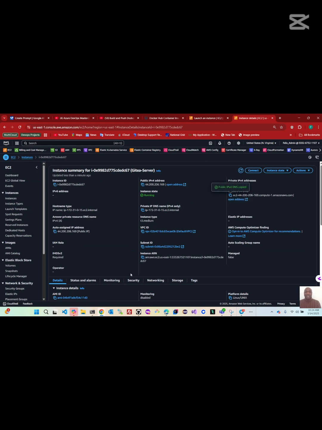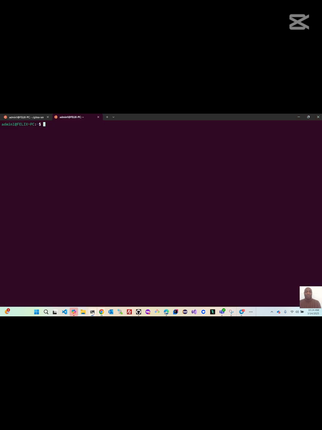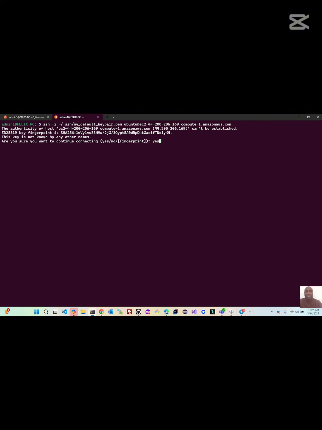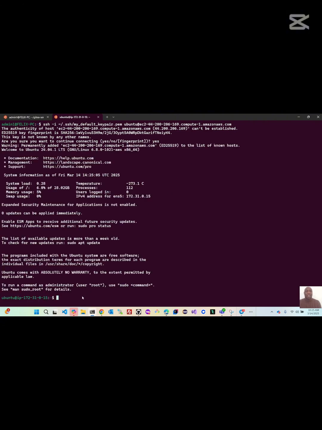Look at it here. And I will go to my terminal. So this is my terminal, and I want to connect. I have the command entry. This is a command to connect. So I'll just remove the other part of it and paste the new part. Now, what is this command doing? I'm using SSH with the key pair stored in the home directory, and I want to SSH into this Ubuntu machine. So I'll click enter and accept yes. And now I'm connected into the machine. So I'm going to clear my screen.